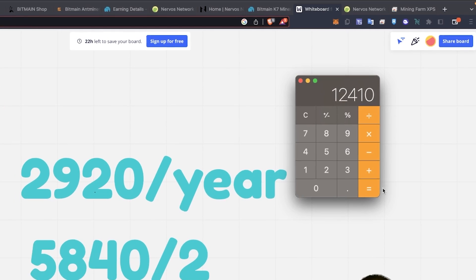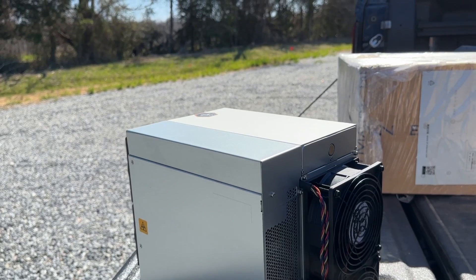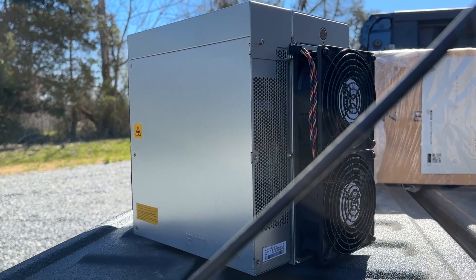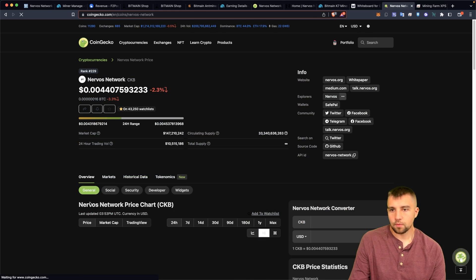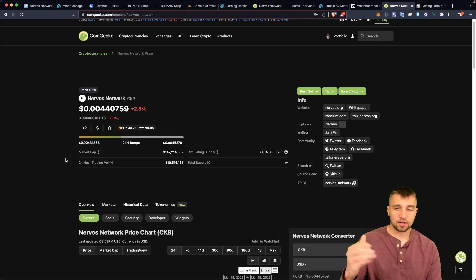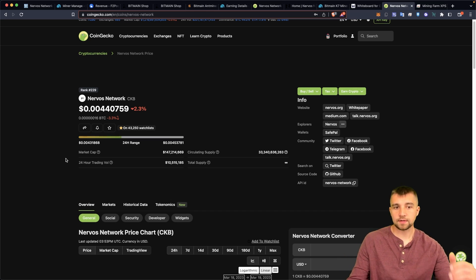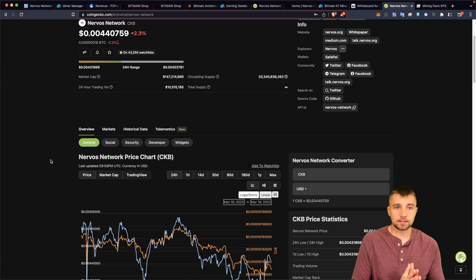So if nothing else changed we'd be mining $12,000 over the next year — that more than accounts for our electricity bill and the miner price. At that point you have a miner that's been paid off and has appreciated in value. You can make it sound simple or call it hopium, but at the end of the day mining is a long-term play. If you're looking for short-term stuff, just buy the coin. I mine because you can leverage your electricity, build out generation initiatives like solar panels, operate as a business, and expense miners and electricity.